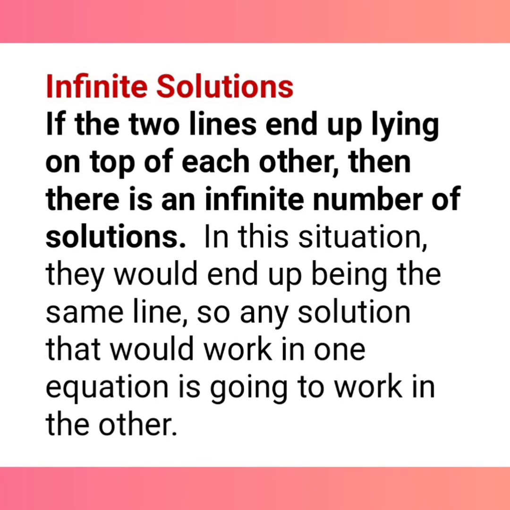Next case, let us see the infinite solutions. If the two lines end up lying on top of each other, then there is an infinite number of solutions. In this situation, they would end up being the same line. That means both the lines are coincident. So naturally, you will find an infinite number of solutions. Any solution that would work in one equation is going to work in the other equation.